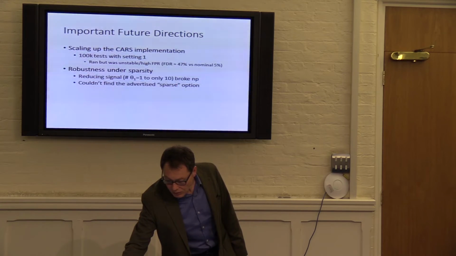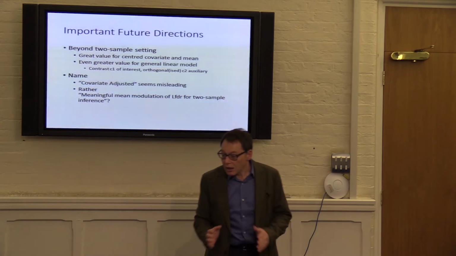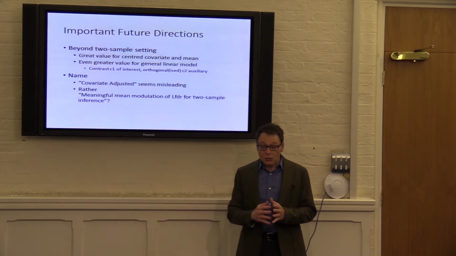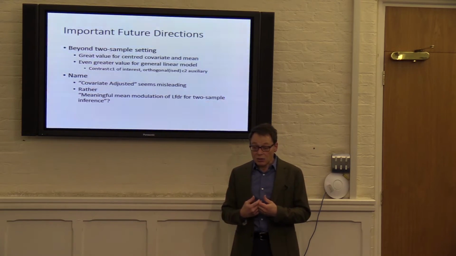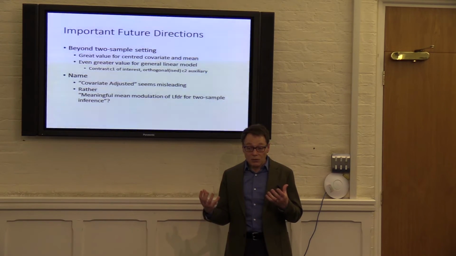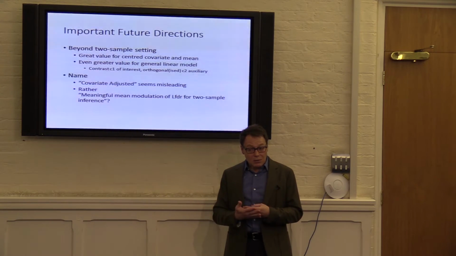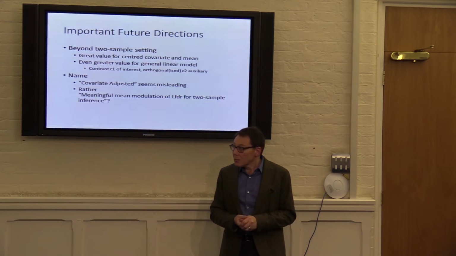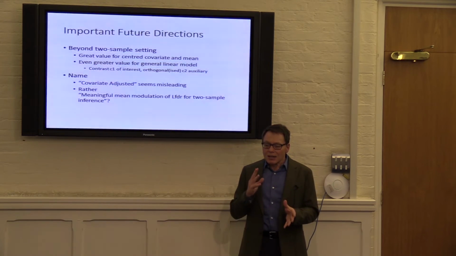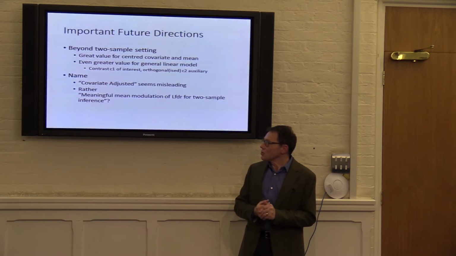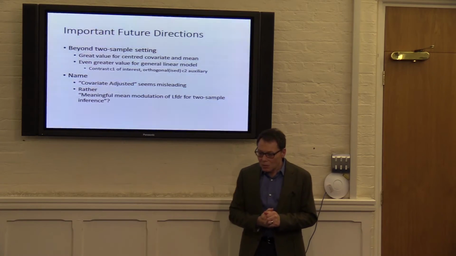So I'll just skip this. I'll just say that I think there would be great value in extending this to the case where you have a continuous covariate, not just comparing two groups. And I think a covariate that's centered is orthogonal to the mean, so I think it might actually work. The word covariate always seemed kind of funny to me because, I mean, it's the mean. You're kind of adjusting for the mean, but we can talk about that more.